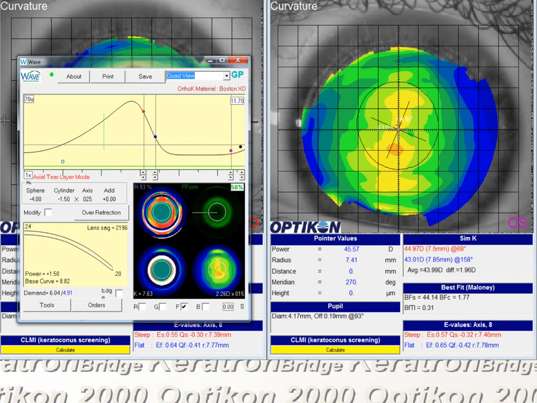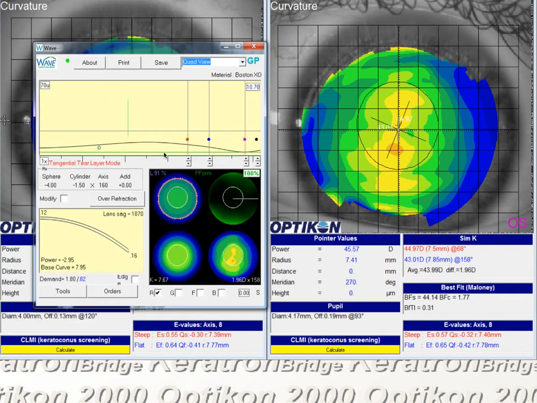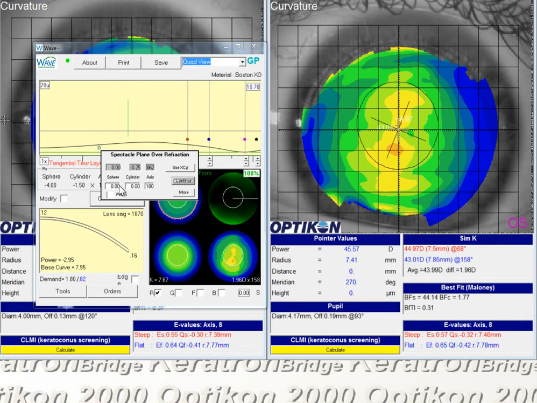Let's take a look at the left eye. Here's the default lens for the left eye. We can see there's a little bit less corneal toricity here, same amount of cylinder in the refraction, and if we look at the box, Wave predicts that if we sphericalize the cornea entirely, we'll have a quarter diopter slightly against the rule, slightly oblique. And so what this tells us is, for the left eye, we actually want to mold out just about all of the corneal cylinder, close to 2 diopters of it. Otherwise, we will be left with residual cylinder in the refraction with the rule.